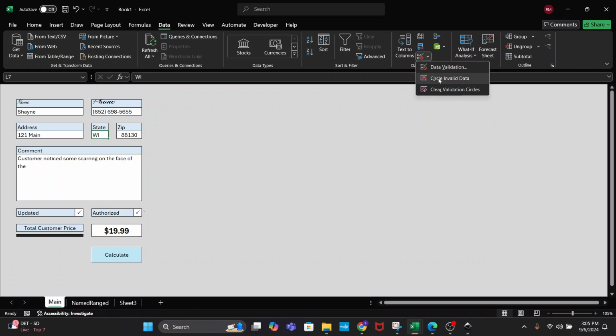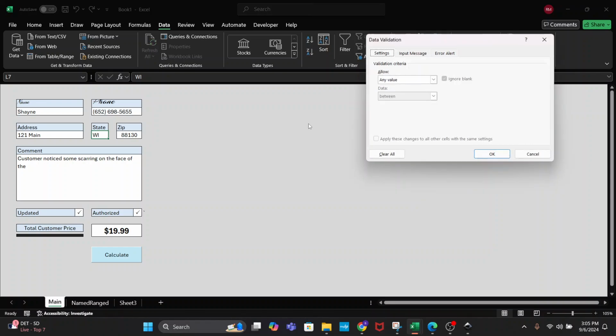Now we have circle invalid data, clear validation circles, and data validation. To be honest, I've never used circle invalid data, but I'm sure I could figure it out. For now, we're going to use data validation. Excel calls it data validation. Everyone else in the world calls it a drop-down menu. And so this says allow any value, okay?